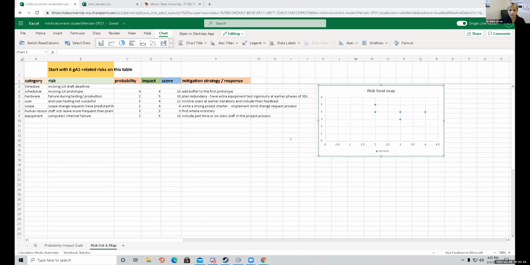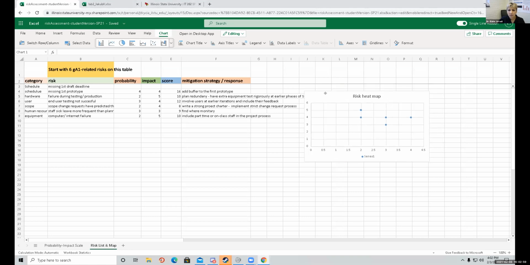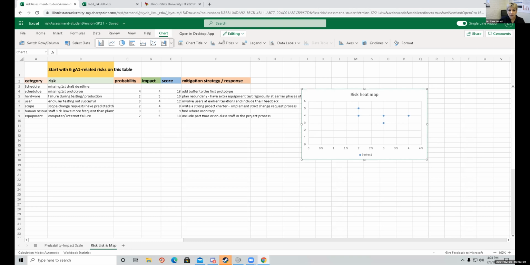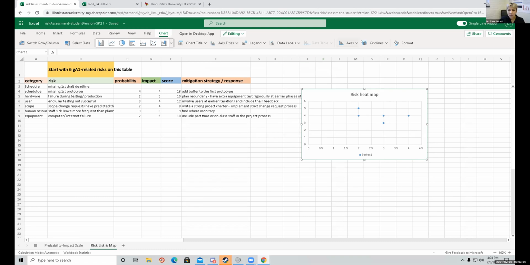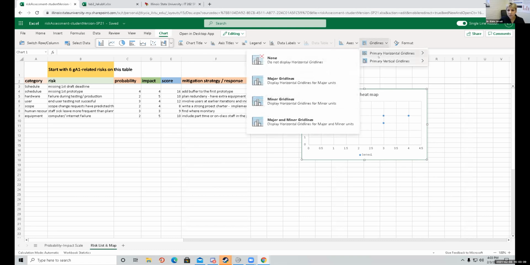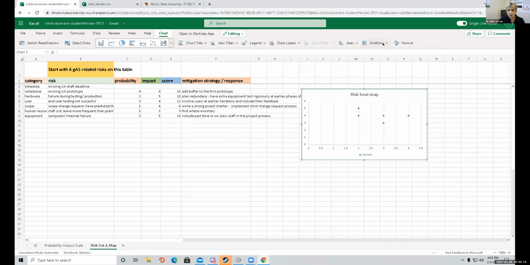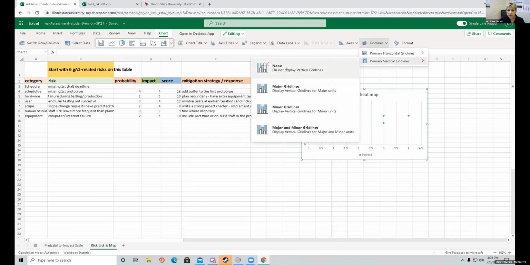I had a few students working on Office 365. These are the axis titles. Do you see that? Yeah. So add those. Then this is the grid line I just removed.